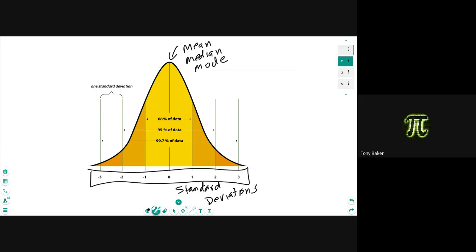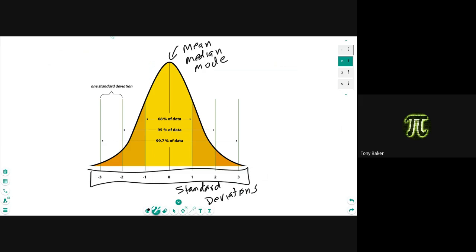What you see on the screen right there is known as the empirical rule. Because there's lots of ways we can do the calculations, sometimes we just want to know a general idea of what's going on. 1 standard deviation away from the mean is 68% of all information. So all data or all scores or whatever we're looking at is within 1 standard deviation of the mean. Within 2 standard deviations of the mean, we have 95% of all the data. And within 3 standard deviations of the mean, we have 99.7% of all the data.